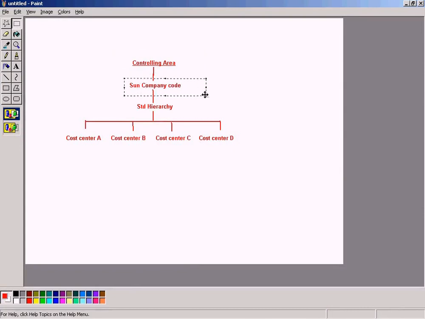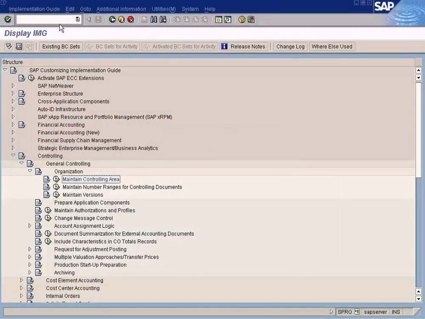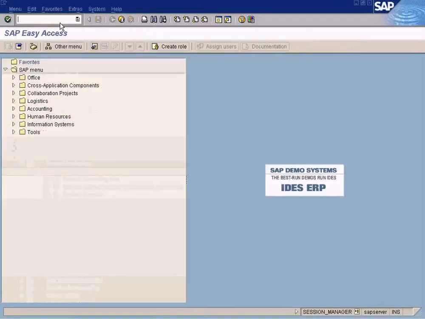Now we are done with the creation of the controlling area. This is done, and we have assigned a Sun company code to the controlling area, and we have also created a standard hierarchy, and what is pending is the creation of cost centers. Let's do that now.